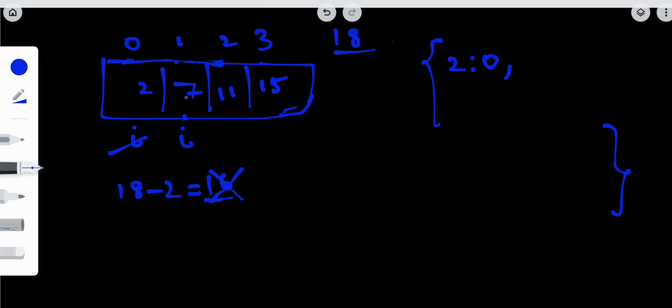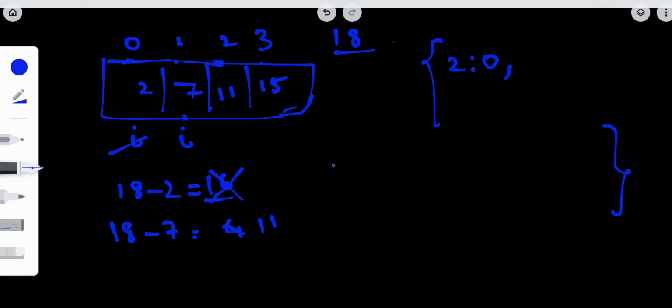Again, I'll make the same assumption. I'll say 7 is one of my solutions, one of the two numbers that add up to my target. Okay, then what is the other number? 11 minus 7, because 7 plus that number is actually equal to 18. So 11 minus 7 is 4. Okay, I made a mistake here. One second. The target is not 11, it's 18. So 18 minus 7, which is 11.